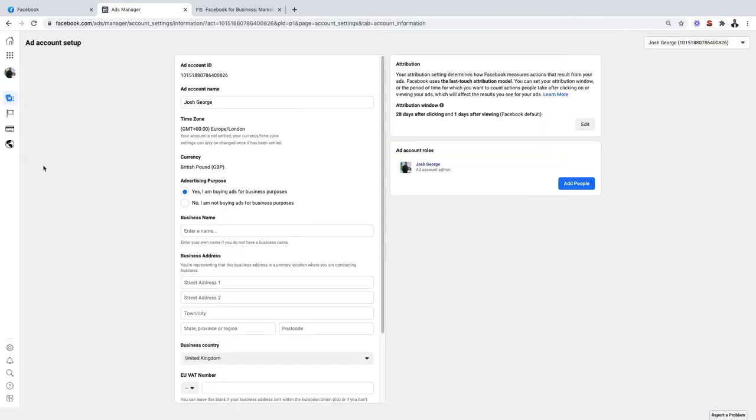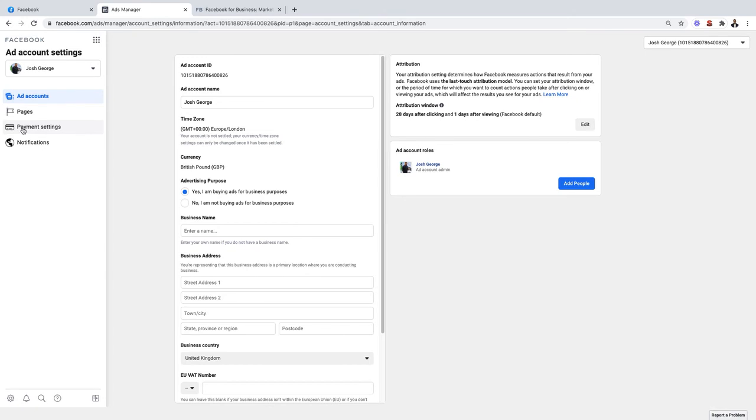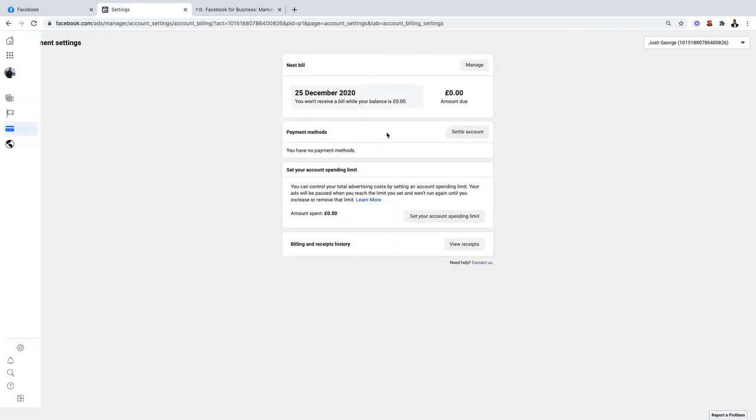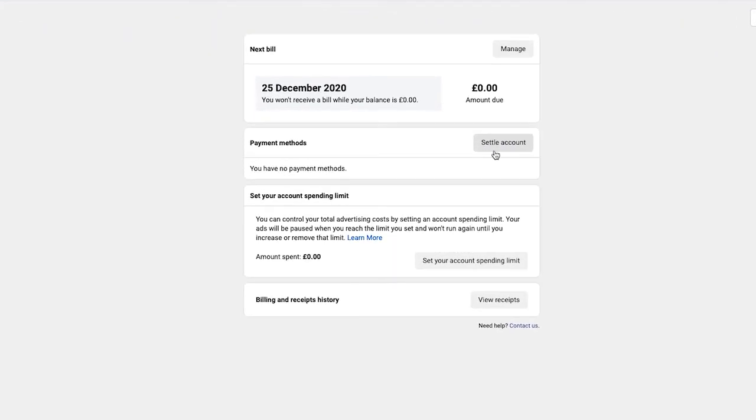And then what we want to do is click this icon right here, which is payment settings. This is going to open two options. The first is where we can add our payment method. It's really important that you add a payment method to your Facebook account if you want your ads to go live. Now, if you don't plan on running any ads, you just want to get familiar with the interface, figure out exactly how it works, but don't actually put any ads live, then you do not need to add a payment method. It's only applicable for those who want to get ads live out there on Facebook and all the platforms that they own. So if that's you, go ahead and add a payment method.